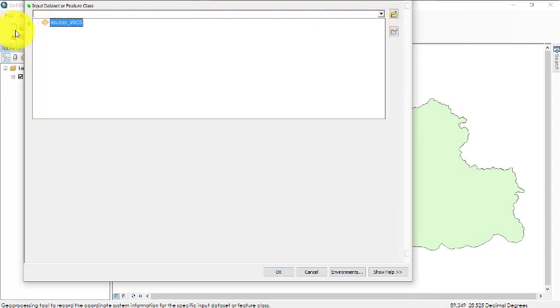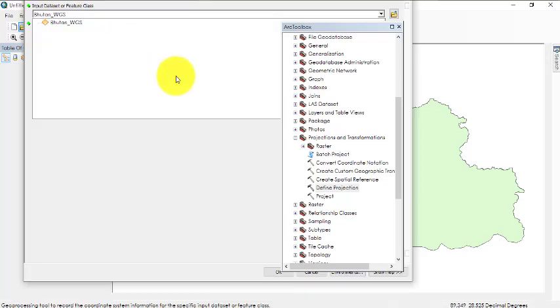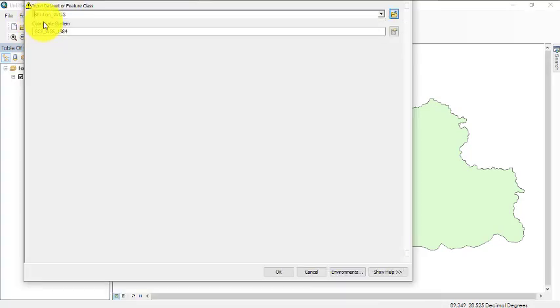Input dataset or feature class is Bhutan WGS, and all right, so it's saying that the coordinate system for this has already been defined. That's why you see some kind of marks over here. But if your layer has no defined coordinate system, then they should not be there. This is a warning sign.